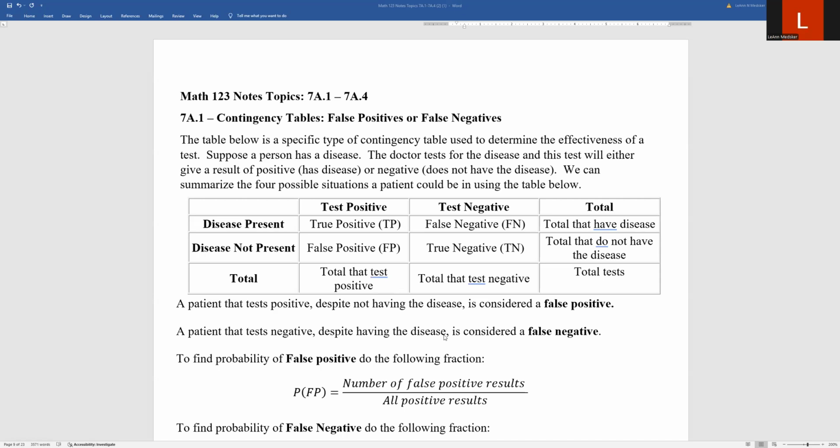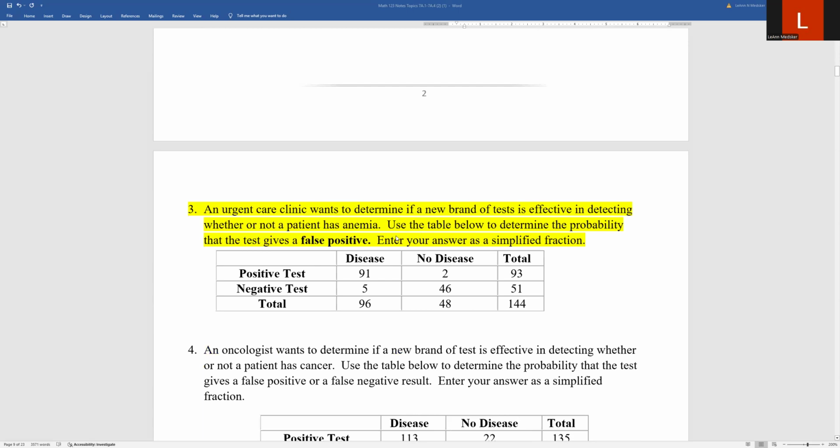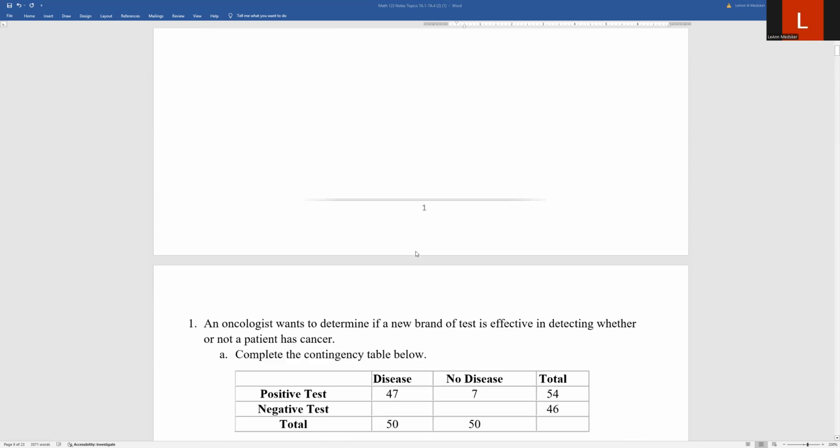We're going to be finishing up the 7A1 to 7A4 and then the 7B1, 7B2. As we're going through this, I will be skipping some problems that I've highlighted. Those are just like what we would have had in class. They're the Kahoot questions. So feel free to work those as you go through the video, but then remember there's a QR code or link, whichever way you want to join, to an individualized Kahoot. It'll just be you by yourself in there that you're going to complete after you've watched the video. So any of these highlighted questions, expect to see those in the Kahoot. Just to give you a heads up on that.